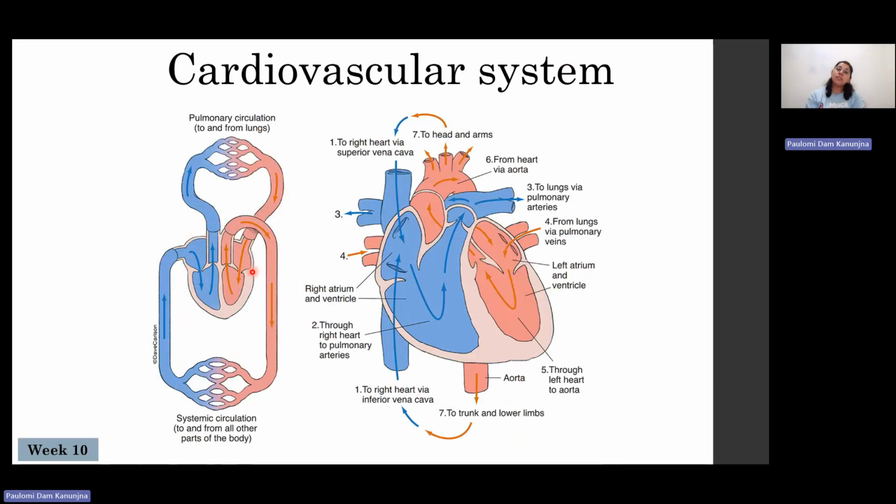The flow of the blood is all across the body. Above the heart, you have the lungs. Below the heart, you have the other parts of the body. The circulation of blood below the heart, to the other parts of the body, is called systemic circulation. Circulation of blood to and from the lungs is called pulmonary circulation. Anything which is pulmonary is lungs associated. Anything which is systemic is body parts associated. Okay, so you have pulmonary circulation and you have systemic circulation.